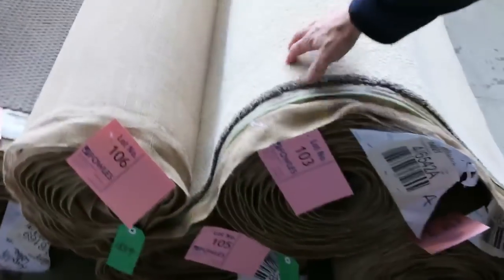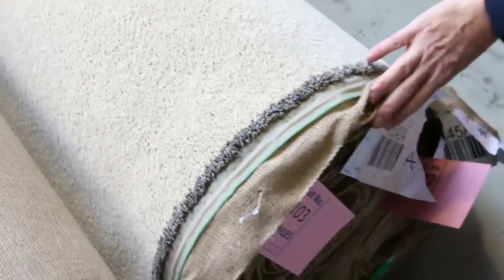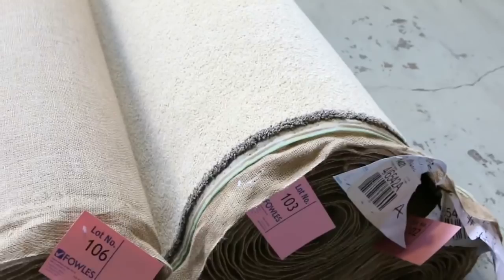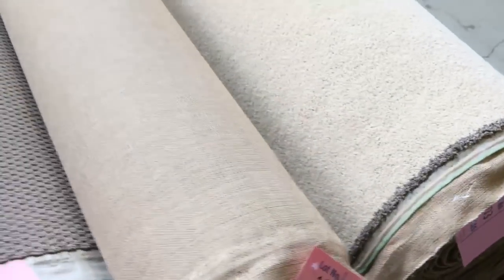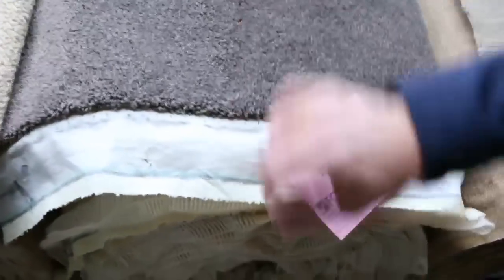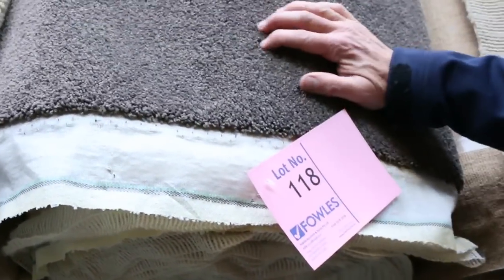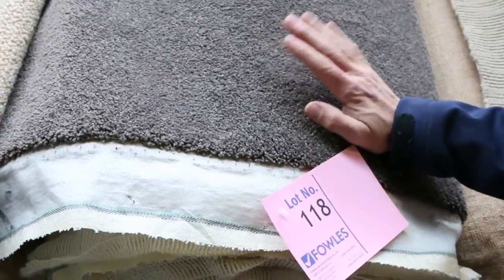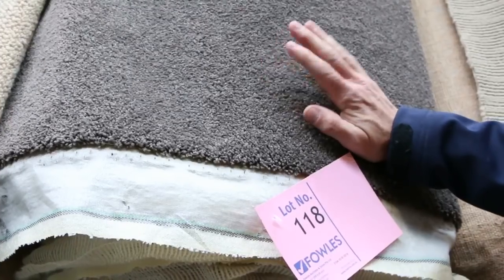Through here, nice combo rolls again. This one here is another nice solution diagonal — looks like four rolls, all around about the 10 to 12 metre mark, giving you a good house lot size. Nice neutral colour, plenty of light colours going through in the twist piles. A nice dark one here — lot number 118, a great-looking nylon twist pile at 19.5 metres. I reckon that'll probably make around $30 to $40 a metre — that's about $100 a metre off retail.